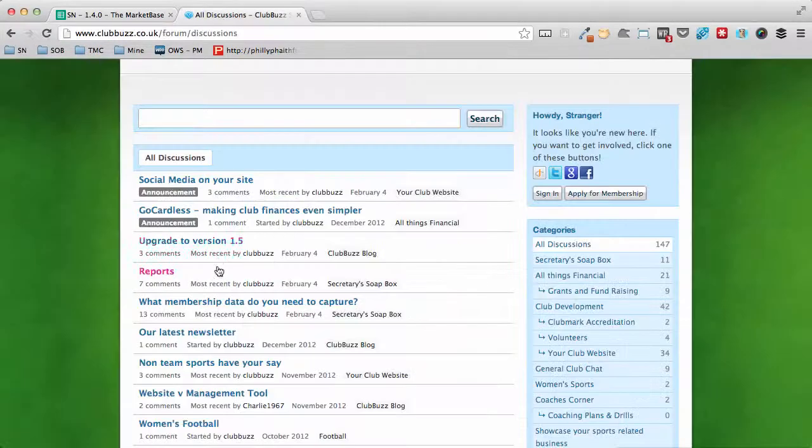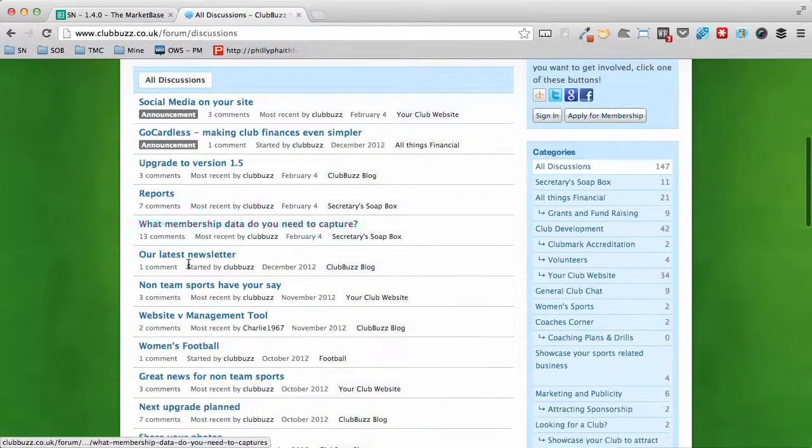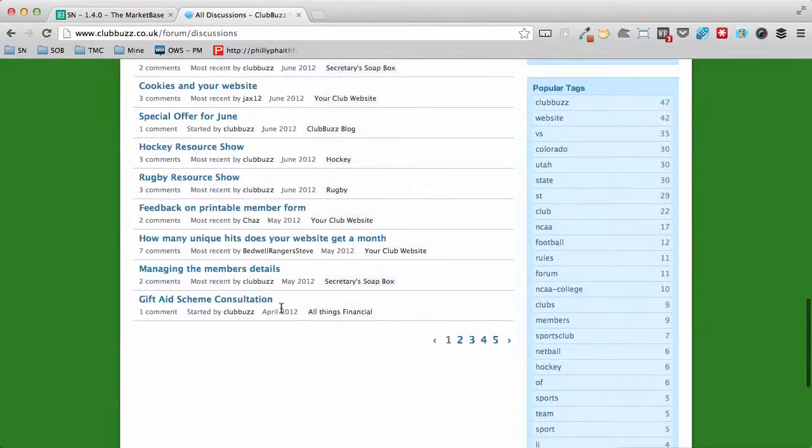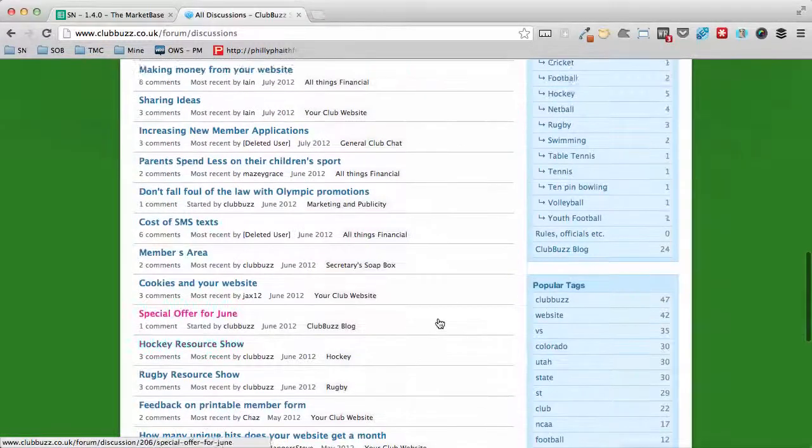The reach, or the number of comments. So again, we go back, and I see that there's 3 comments here, 7 comments here, 13 comments. This is pretty good. And if we scroll all the way down, we see that April 2012, they only have 1 comment. May 2012, they only have 2 comments. May 2012, they have 7 comments. So that's actually not too many for how long these forums have been up and available to people to comment on.